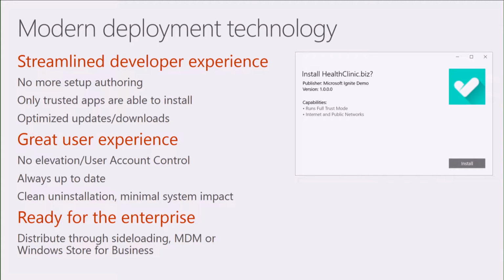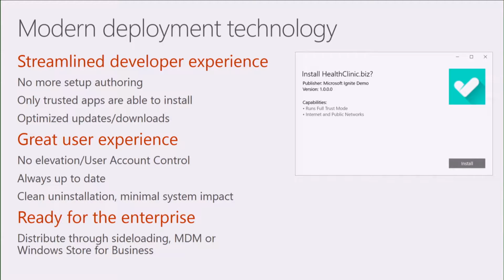From a user experience perspective, it also provides a great user experience. Users can install applications, and they no longer need elevation. They don't need administrator rights to install these applications. They don't get the User Account Control prompt to click yes or enter their administrator information. This is really safe for users to do. And because of the way we set it up, and hopefully as the talk moves along you'll see some of those bits and pieces, we want to make sure that the user can confidently install this application. If it's not right for them, they can uninstall it, and nothing will be left behind on that machine.